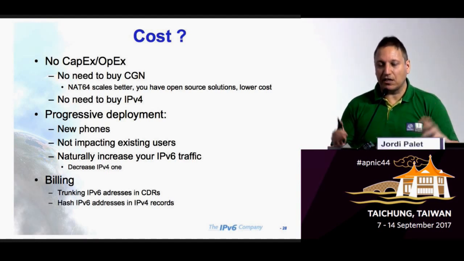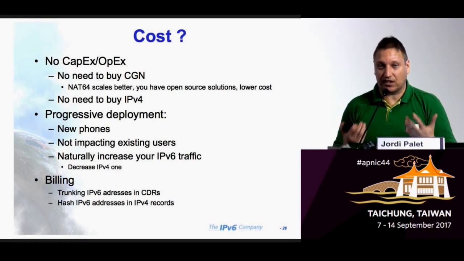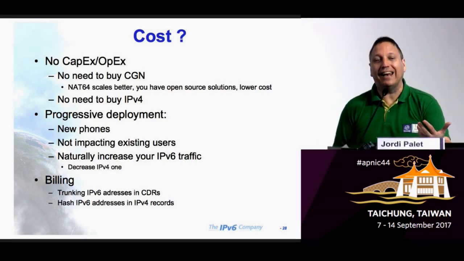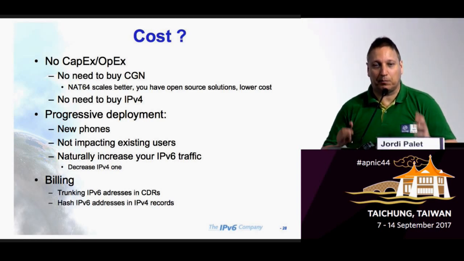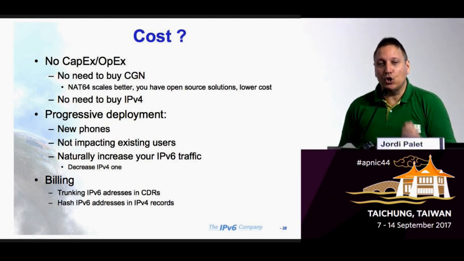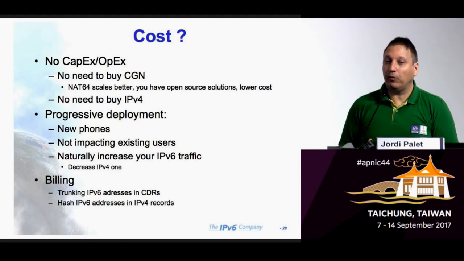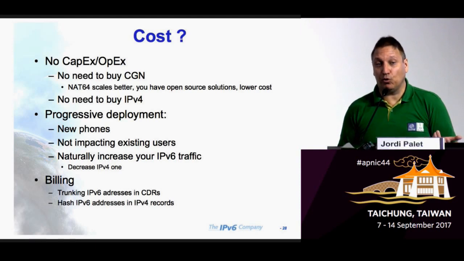Again, these are just numbers that I am making up right now. It's an example so you understand the scalability. And of course, you will need fewer IPv4 addresses for NAT64, okay? And you will have all the port numbers, while in carrier-grade NAT, you restrict the ports per user. In addition, there are no implementations, at least that I know of, of carrier-grade NAT in open source. But for NAT64, you have, for example, Jool, okay, which is open source, and you can use in your network.